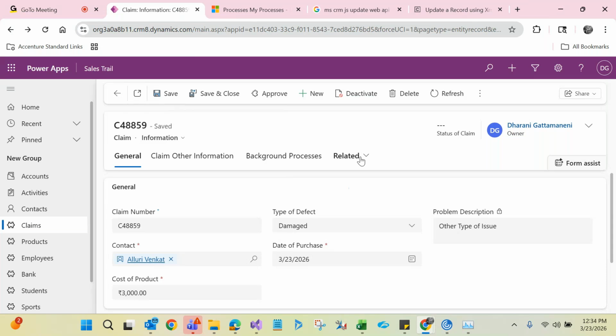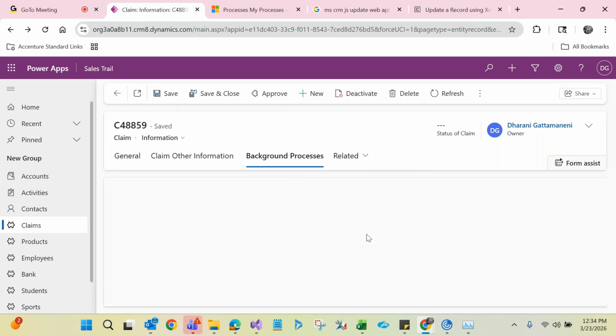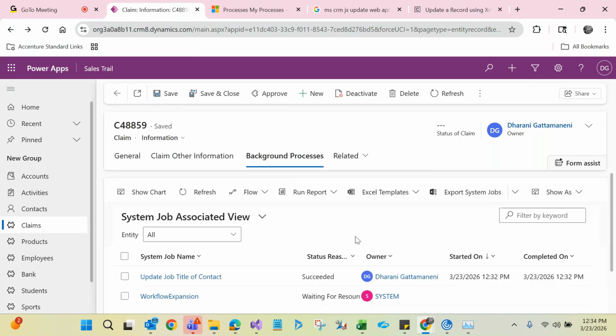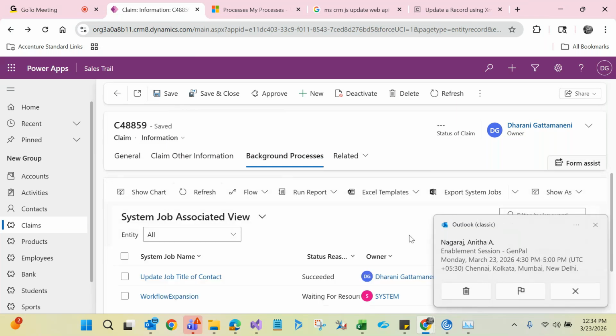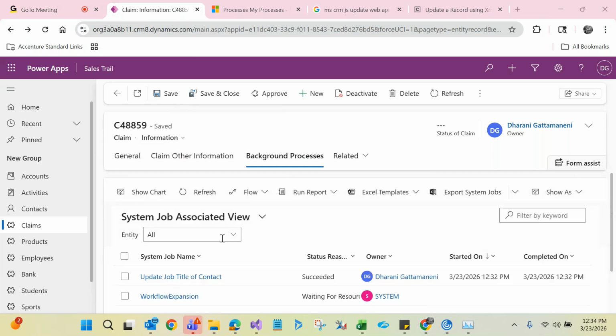Save it. Okay, let's click on background process, refresh, refresh. Still not yet triggered.